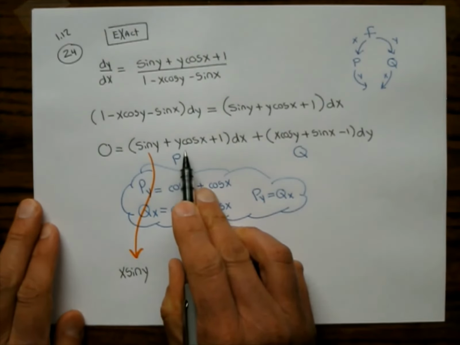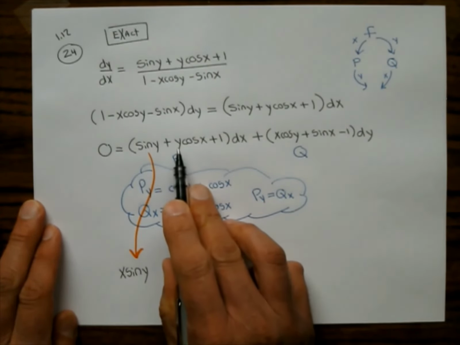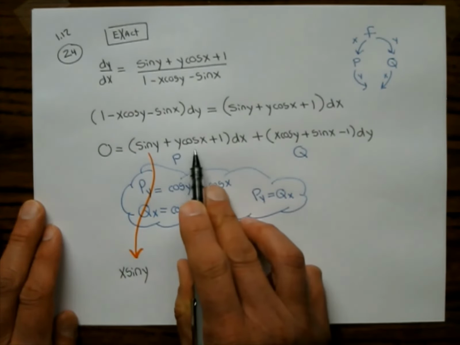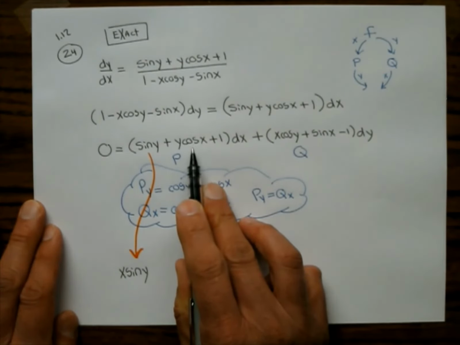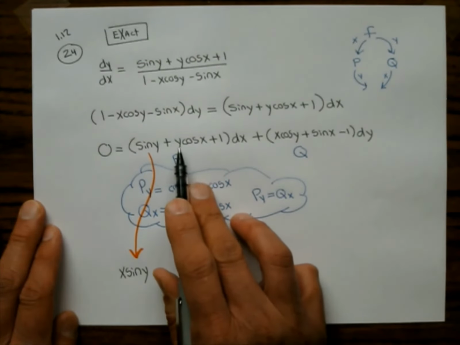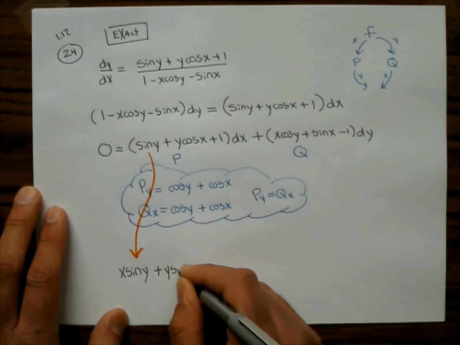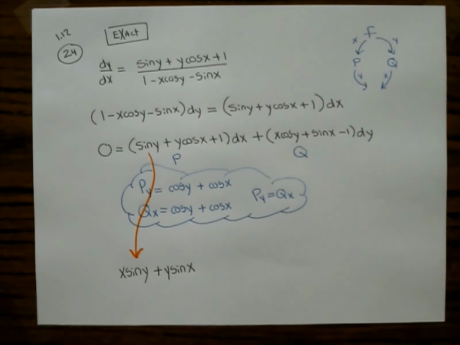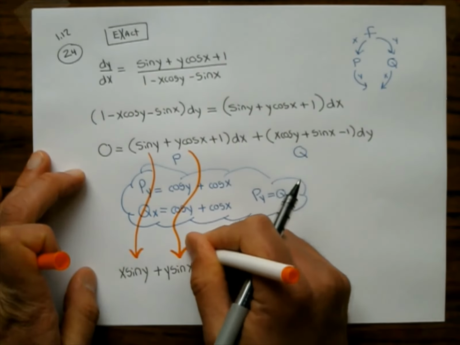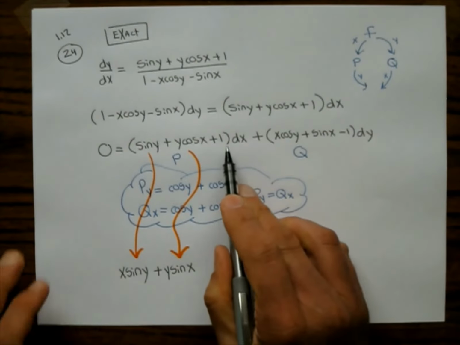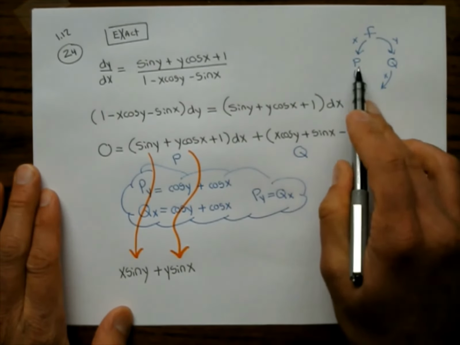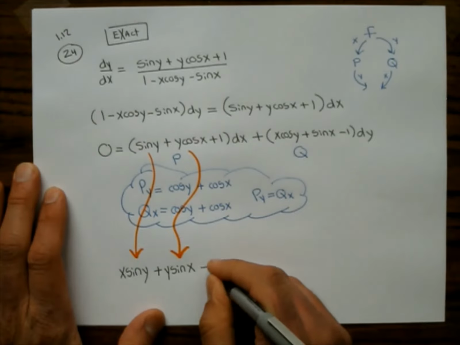Now I'm taking the antiderivative, or the integral, of this constant y times cosine x with respect to x. The integral of the cosine of x is the sine of x, and y is a constant. So this is going to give me plus y sine x. And so that gives me that right there. And the antiderivative of 1 with respect to x, I'm going up this way, is going to be x.